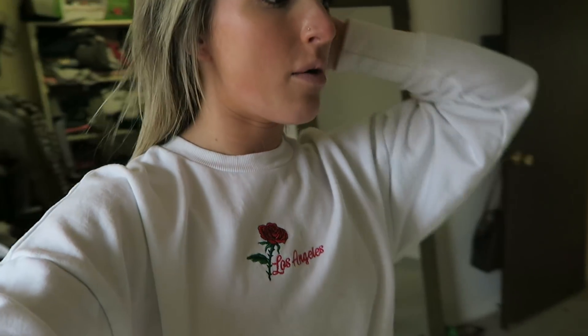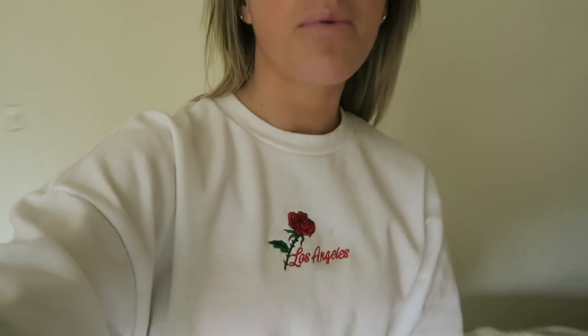My hair feels a little thin and brittle right now because I haven't been using the right products. The products I use without extensions are the It's a 10, plus purple shampoo — but that's not sulfate-free so I can't use it with extensions. I use a purple conditioner instead. I also got a reconstructive conditioner, the Bedhead stuff, which was $10.